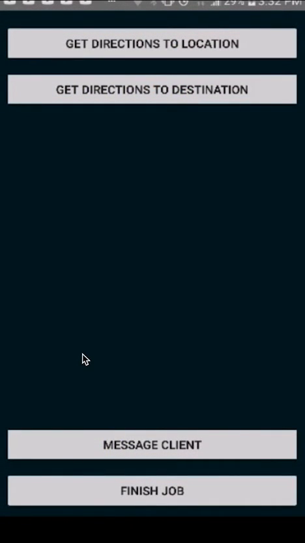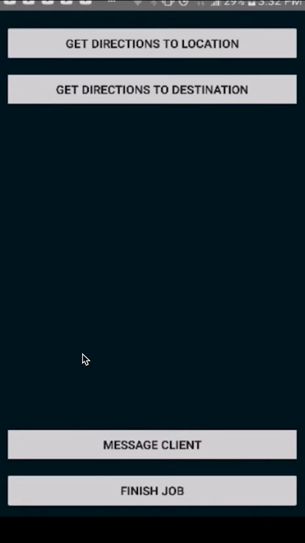The addresses that I choose are just very similar, so I don't know two exact addresses in the state of Virginia. Anyways, there's finish job, which will finish the job completely, but we'll go into message client.